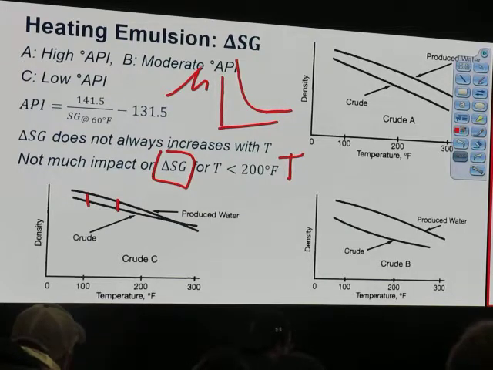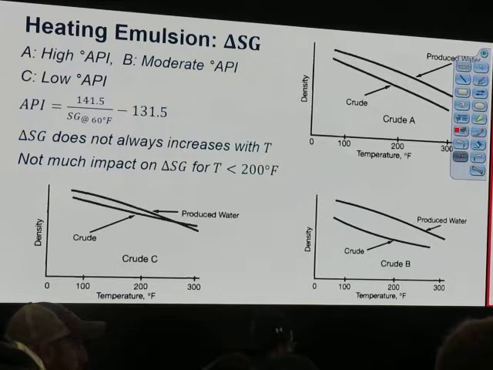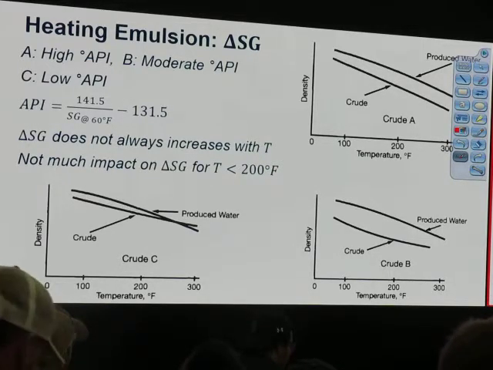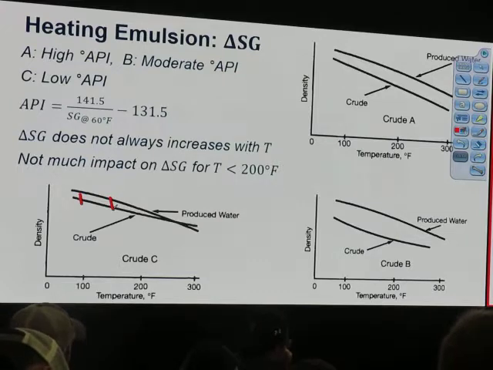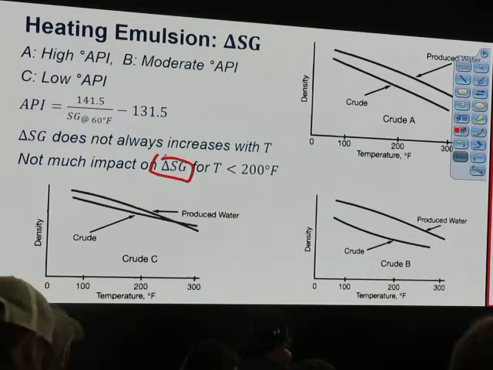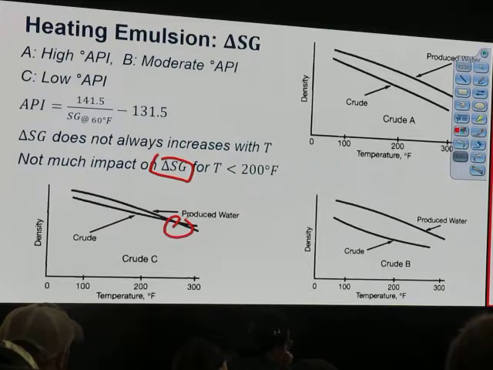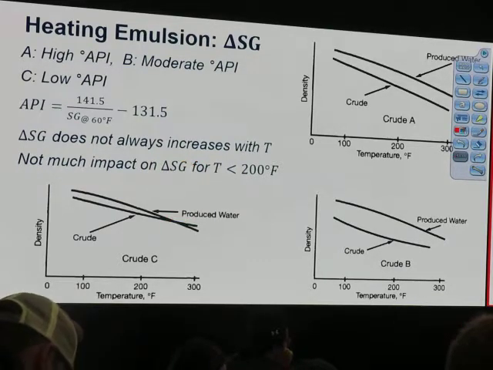It reduces the viscosity of the continuous phase, probably oil. Oil viscosity goes down, right? You agree? Oil viscosity going down is like it's lighter. Let me repeat myself. Increase the temperature, make the oil thinner. When the viscosity of oil goes down, small water droplets in it separate more easily. You like it? All right. So when we have the same delta SG, heating it helps. But if delta SG goes to zero, it won't separate, even though the viscosity is low. Okay, it won't separate. We should not face that situation.